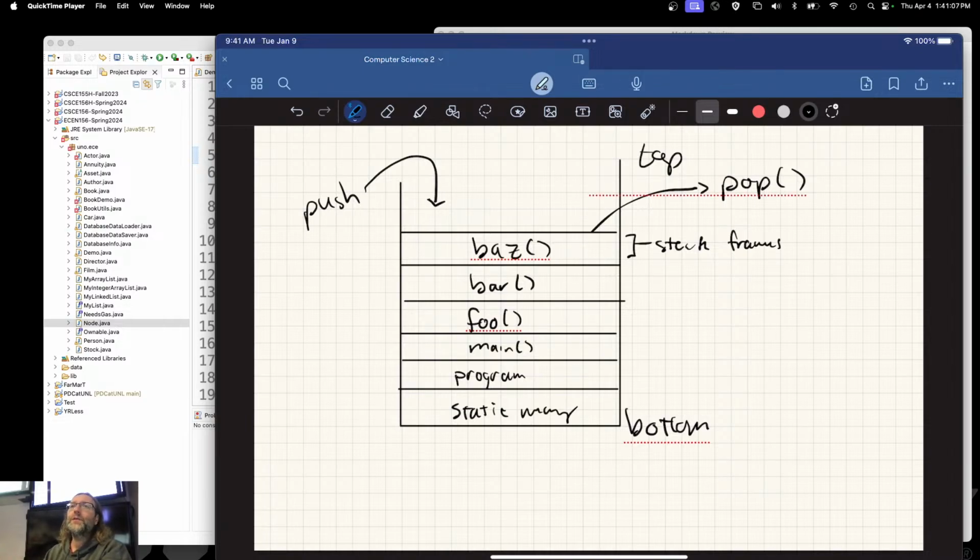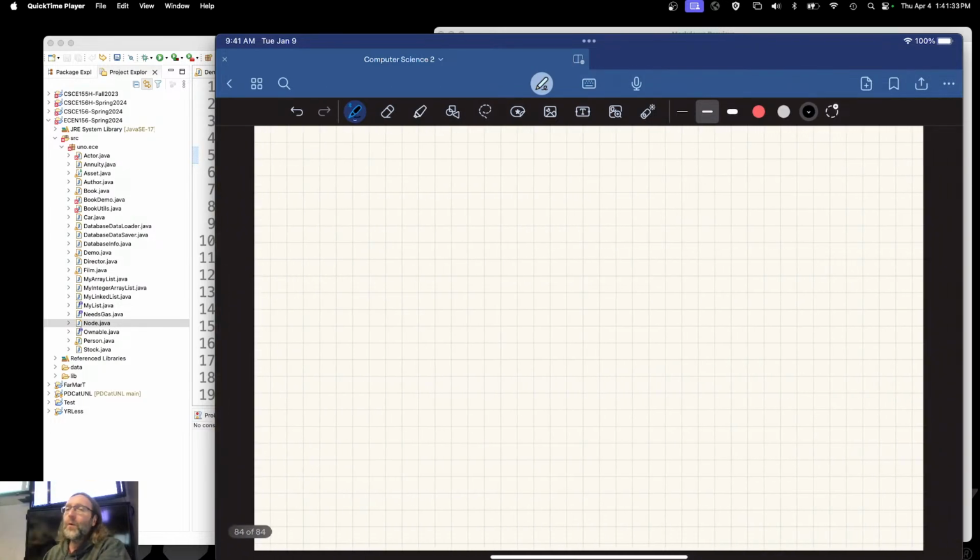Now, call stacks are going to be limited. Modern computing, usually you only have 4 megabytes in your call stack, right? So what happens when you fill this up and then you try to put something on top of it? Error, and we call that what? So it spills over the side. It's overflow, stack overflow, right? That's where they took the name from, right? It's just a stack overflow. Right? Now, what are we going to do?